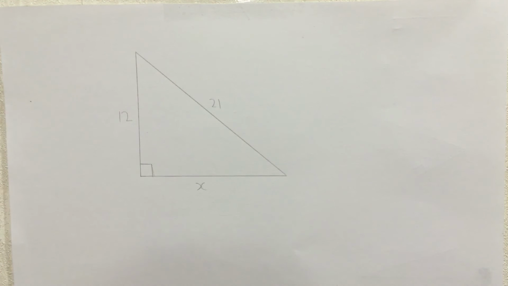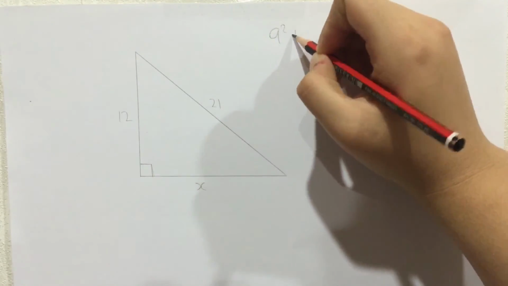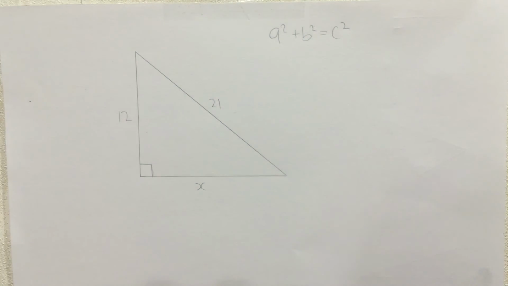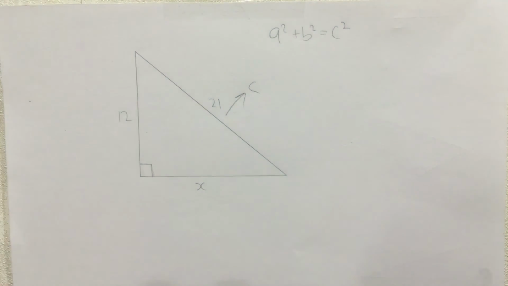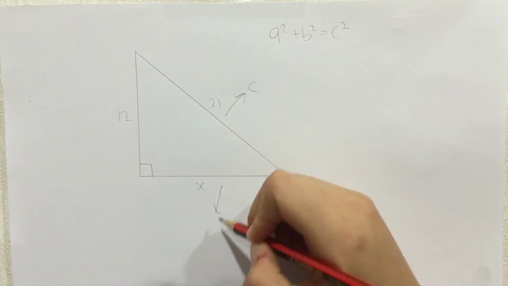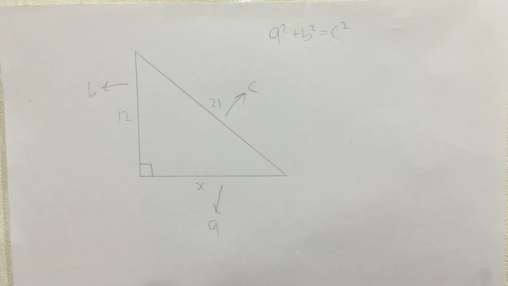To solve this, it is quite simple, but it is different from what we just did. Our original formula states that A squared plus B squared equals C squared. So we can start off by labeling this diagram like all the other ones. The hypotenuse, the longest side, is C. These 2 lengths can be either A or B. It doesn't matter. However, we can't use this formula in this direct way anymore. So what we'll do is just rearrange the formula.